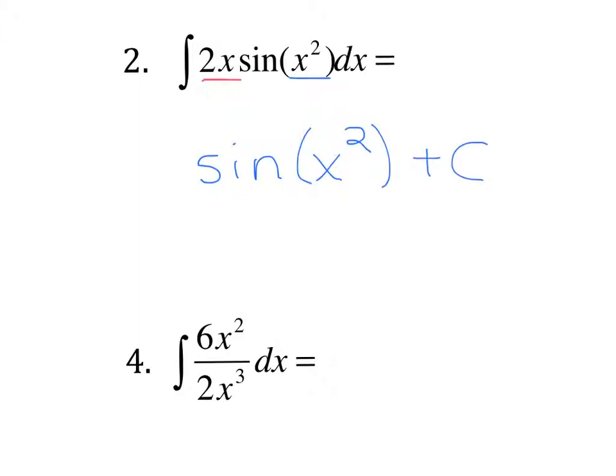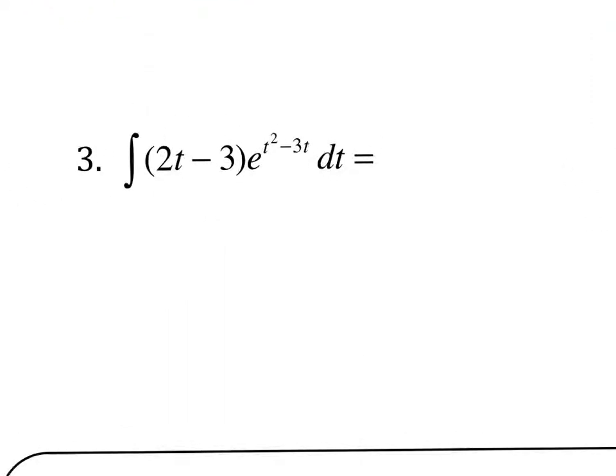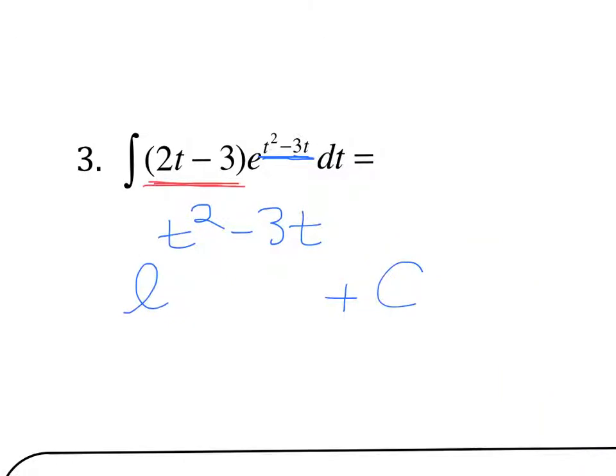All right, moving on to number 3. Again, we're looking at the integral of a product, which we know we can't handle, but not all is lost because we recognize that we must have gotten here through an application of the chain rule. Because if I consider this little guy up here my function, I see its derivative sitting right there, chained on. So this would undifferentiate to e to the t squared minus 3t plus c.